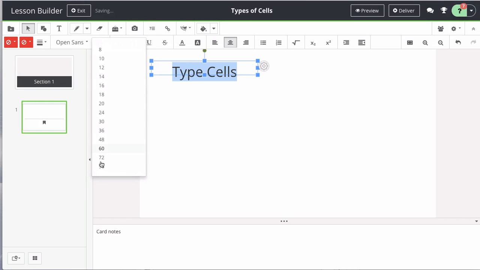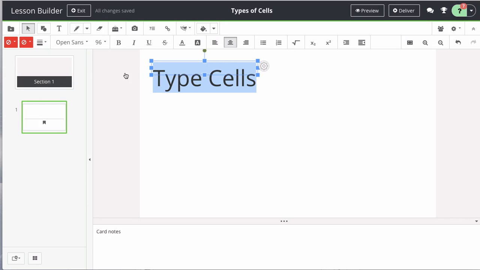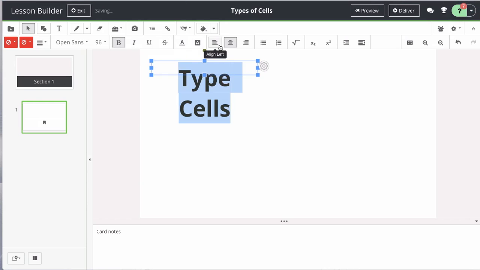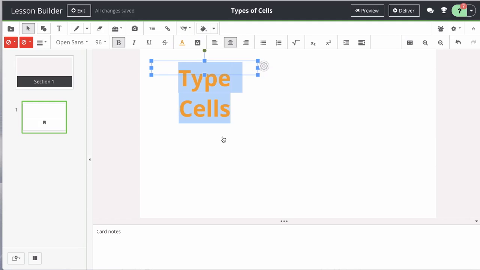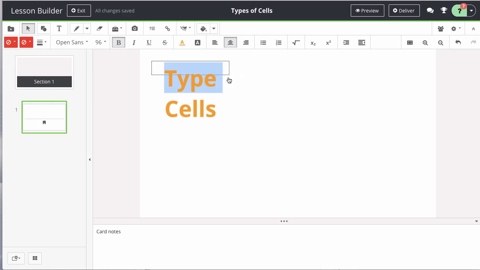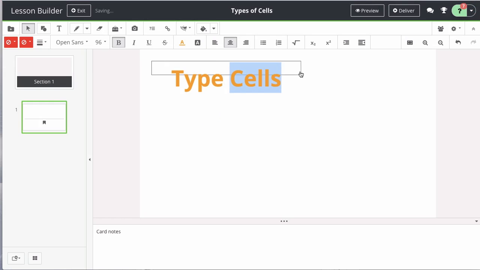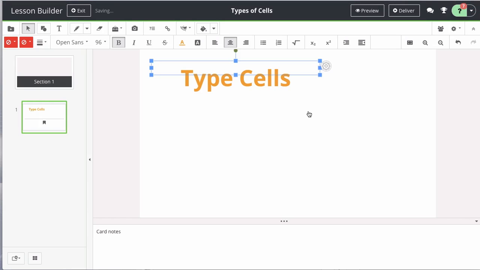So if I want to make that nice and big, I could do that. The biggest I could make it is 96 point. I could make it bold. You have the ability to change color, or background color. In this case, I'm just going to make it an orange color. If you don't want it to text wrap like that, then you hover over your text box and you stretch your text box. Okay, so if I wanted to wrap, I make it thin. If I want it to be on one line, I drag and open up my text box a little bit.